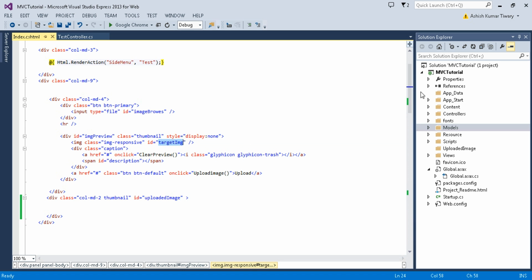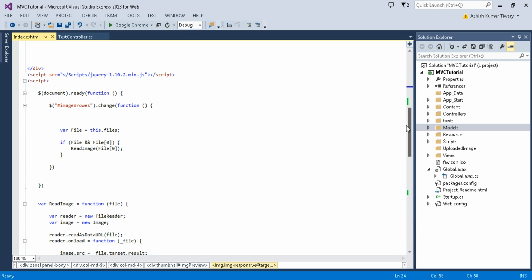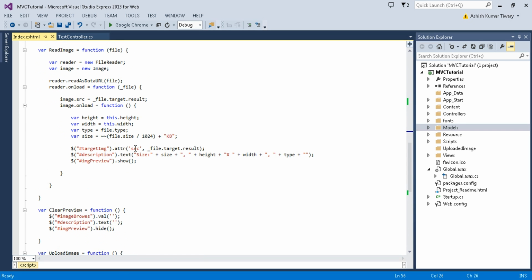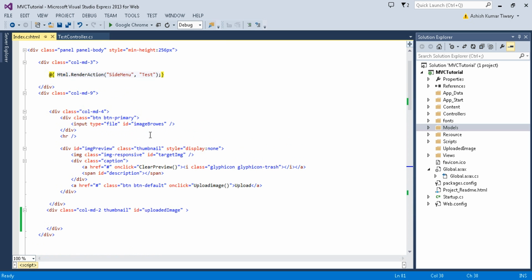When I select an image, this change function gets triggered, and inside that I'm calling read image, which is going to add the source attribute to my target image so that I can see my image.